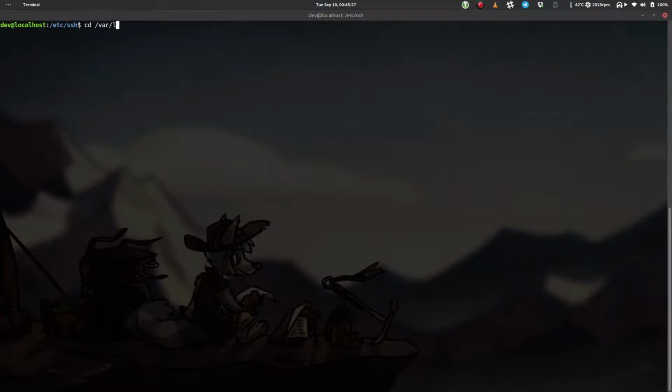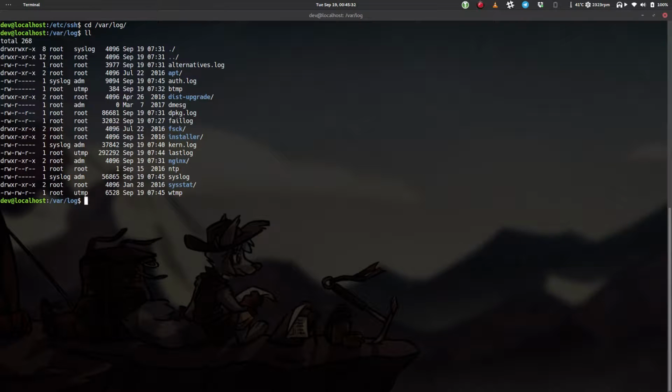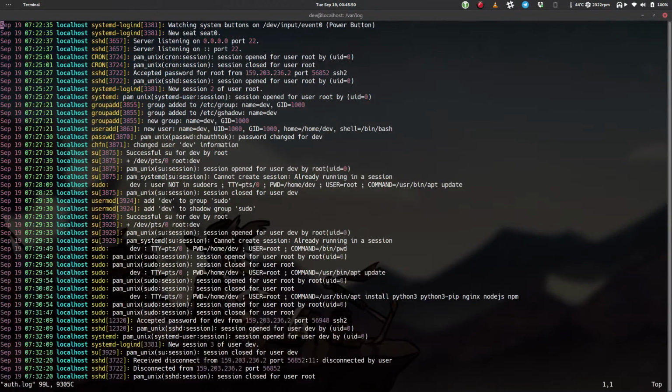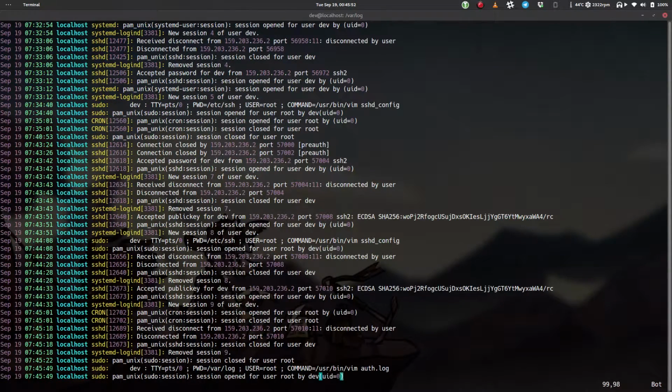Then it's var log. So this is the general log directory with the different Linux logs. The important one I want to point out is the auth log. There's a lot of different logging activity that happens here.